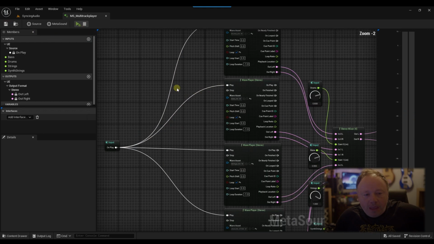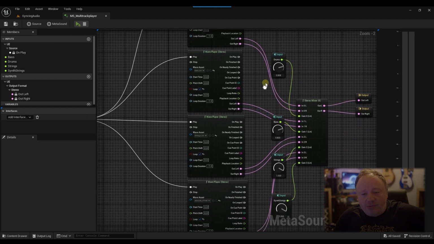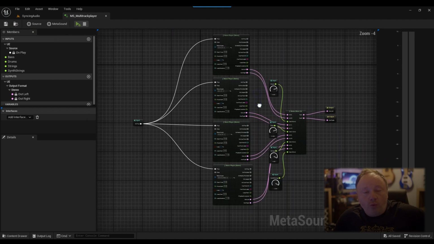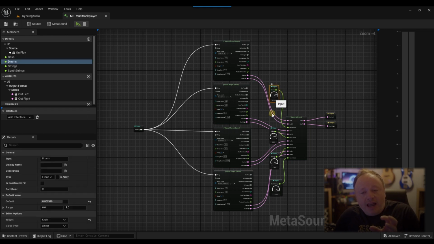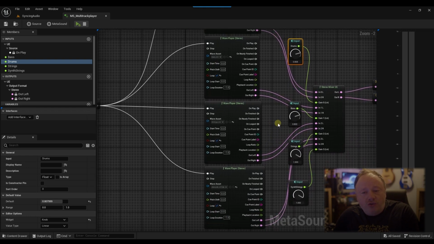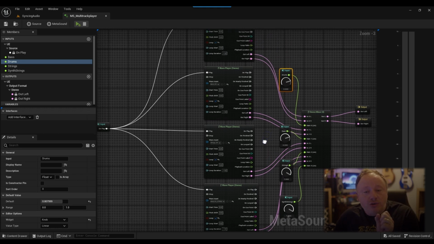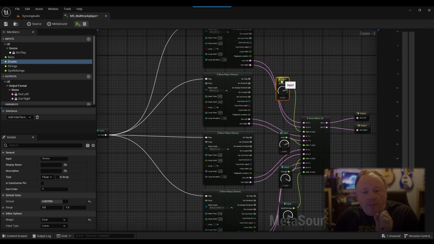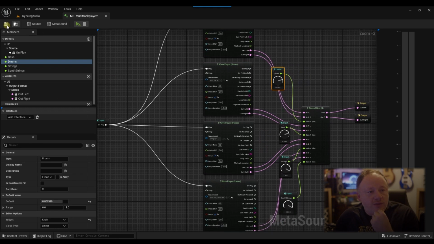Now, here's the thing. These inputs are now available in our Blueprint when we bring this Metasound in. So we can actually communicate to this Metasound by naming these inputs by name. So we could use our Blueprint world to control these levels. And let me show you what I'm going to do. So we're going to take this drum channel here, and, let's throw it into our world.